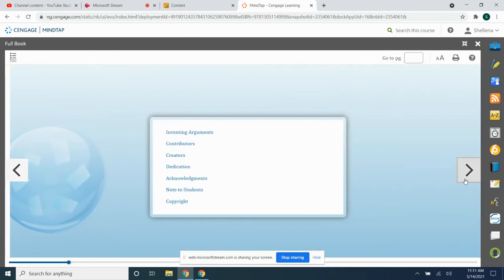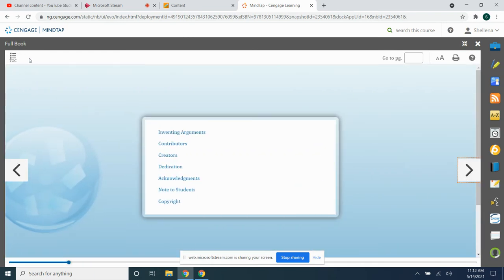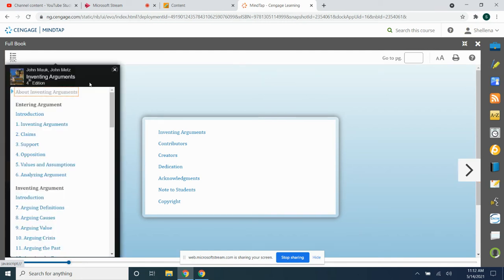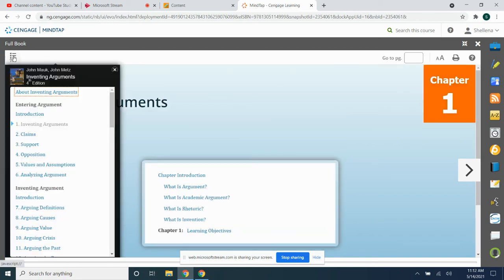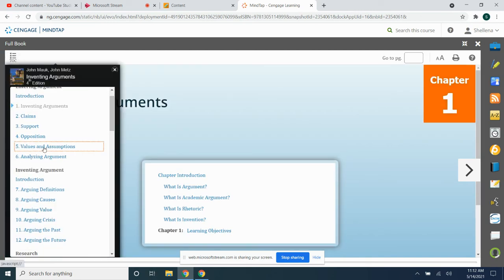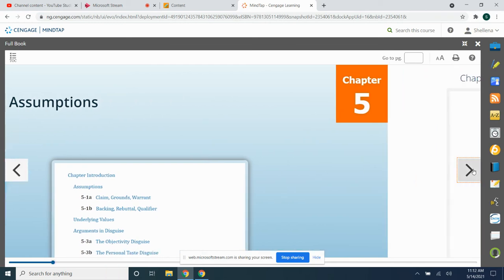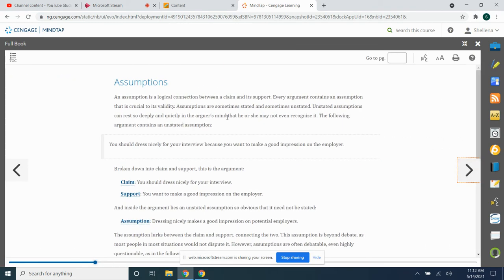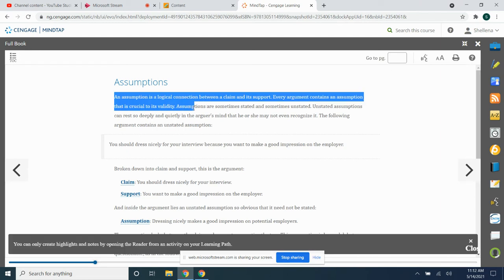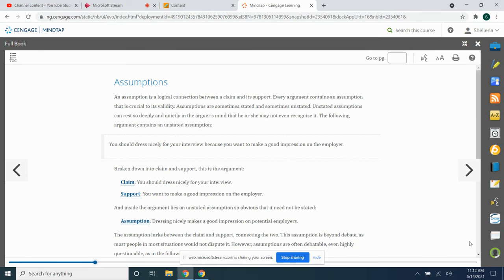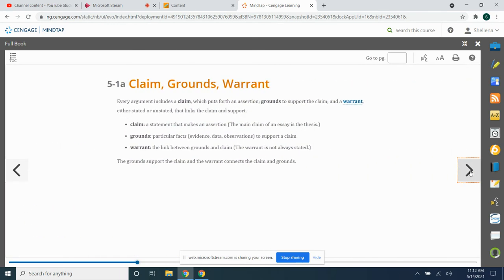You can turn the pages by using arrows. You can navigate in the far left-hand corner by clicking on TOC, that's Table of Contents. So if I've told you read chapter 1, you click on chapter 1 and get started. If it says to read chapter 5, you can click on chapter 5 and get started. Within this version of the book, you can highlight and take notes. Now, it's going to tell me that I can't because I am in instructor mode. But for you all, it will allow you to highlight, take notes, make a bookmark. So this is how you use your ebook.